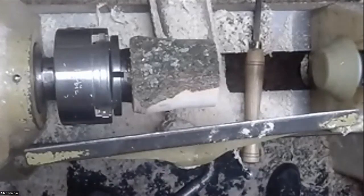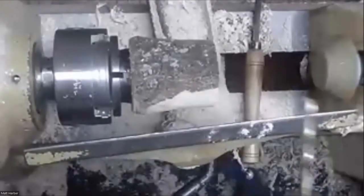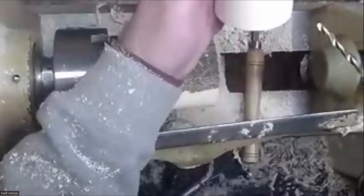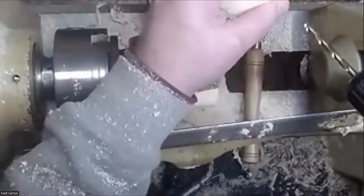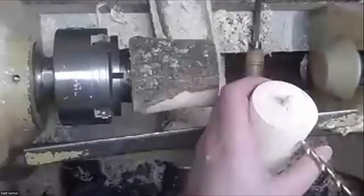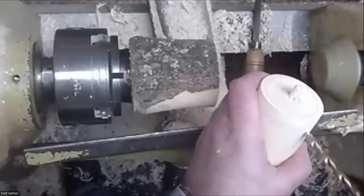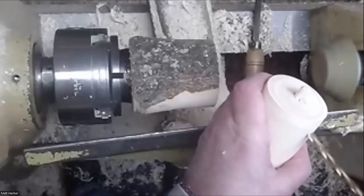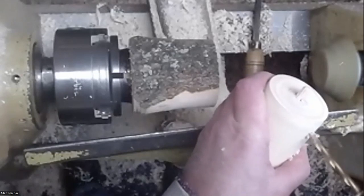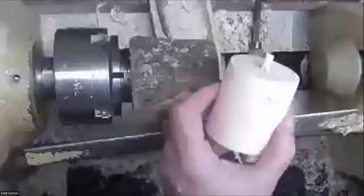Now the nose, where the nose goes in, will also be hidden by the beard. So you want to pick a spot. Can you bring it back towards your tool rest? No, yes. There we go. I mean, it doesn't really matter, but you want to pick a spot. And I'm just picking an arbitrary spot here, about 3/4 of an inch or so below the rim. And I'm drilling a little hole for the nose. Okay.